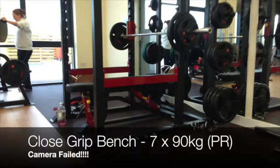So this was supposed to be a close grip bench PR, but the video failed, so I didn't get any video of that, unfortunately.